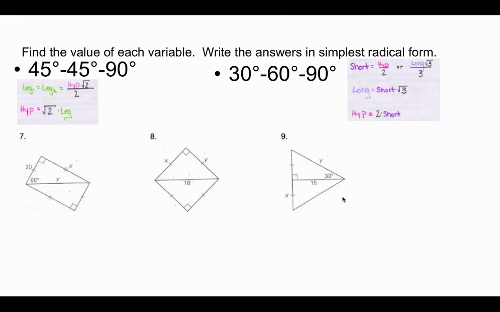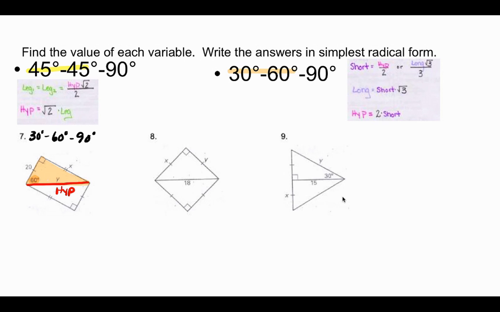Problem 7 is once again a rectangle. So if we look very closely, there is a 60-degree angle. So we're going to take half of this rectangle. This is going to be our 30, 60, 90 triangle rule. So you should be able to identify a hypotenuse.